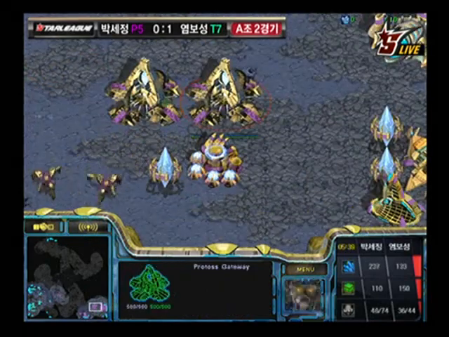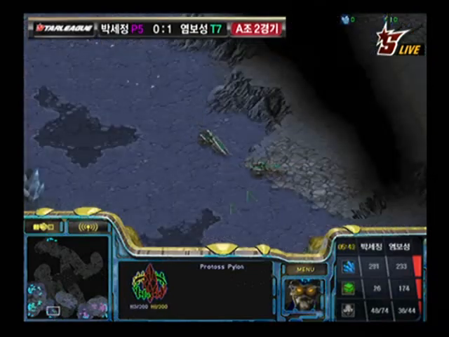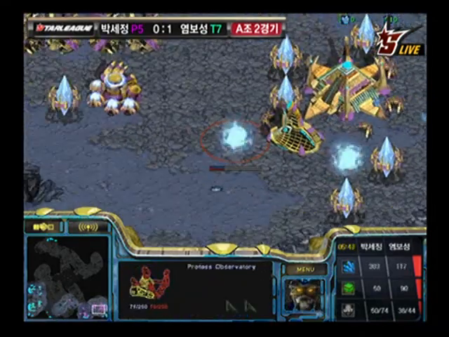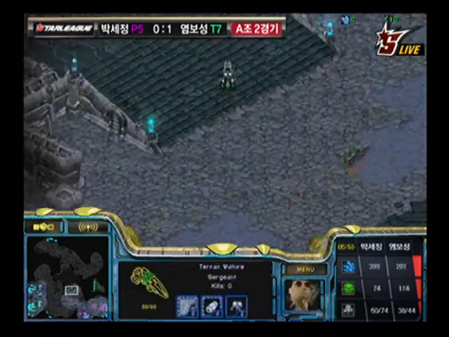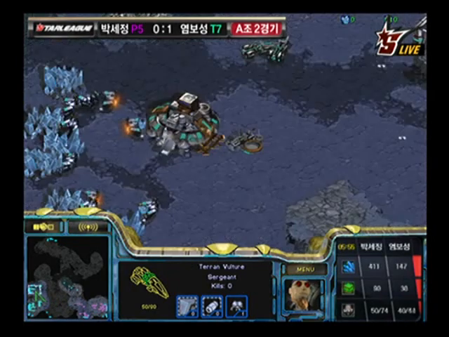This is certainly a lot better than a 2-base Stargate Fleet Beacon carrier build. I think he could have gone for Corsairs with Disruption Web and been more successful last game. Seriously, because the carriers just did not cut it at all.